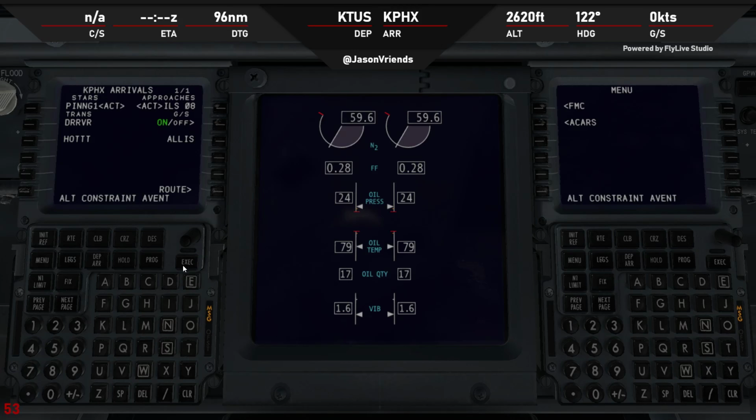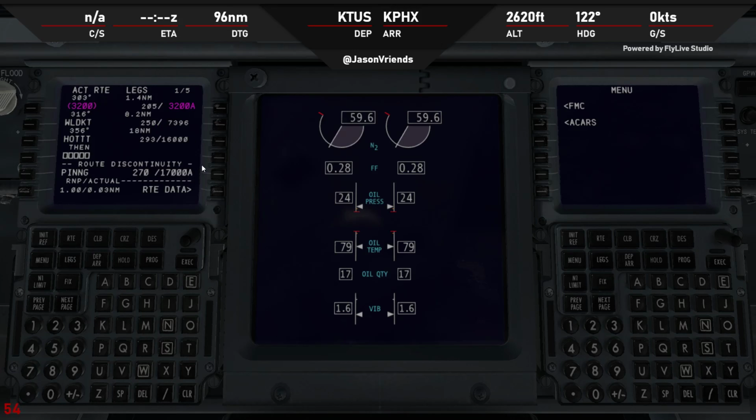So really that's all we have to do here, but we have to fix a few things quick. We'll go to the leg section here, and you can see that there's a discontinuity here. So to fix that, we'll select the one after, and then we'll select that empty spot and hit execute. We'll go next page, and we'll go next page, and we see a vector. That's also a bad thing there. So vectors and discontinuities, those are bad. So again, we'll select the JAML one, we'll select the vector, and we'll execute. That should fix us all up.